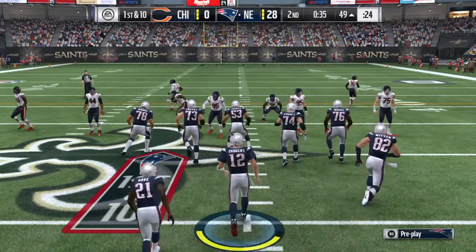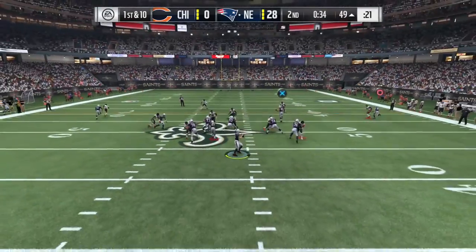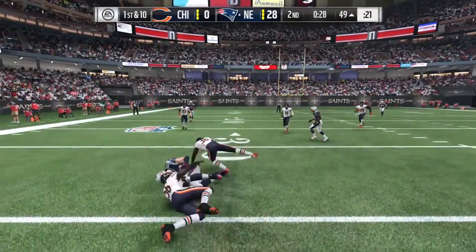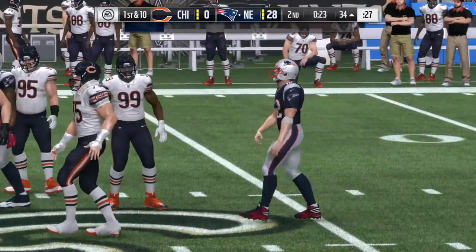Out comes the New England offense to see what they can do this time. And they were able to punch it in the end zone last time. They'll be looking to do that again here. For the defense, obviously, they'll be looking to stop them from punching it back in the end zone. It always is punch-counter-punch, isn't it? And which team has the advantage? Well, let's just go back.